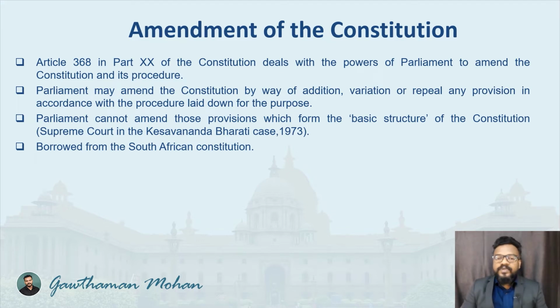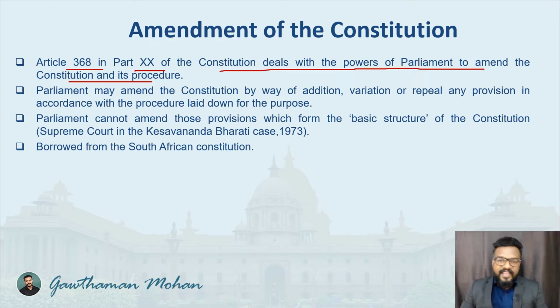As we all know, our constitution came into existence in the year 1950. Okay, January 26th. That is known as the commencement of the constitution. But after the commencement, Dr. B.R. Ambedkar once said, within this limited time frame, what we could do was a workable constitution. So it is the duty of the upcoming generation to make it a perfect one. So how can they make it a perfect one? Then they need to have the option to make change. That particular option to make change in our constitution is amendment.